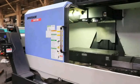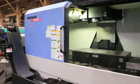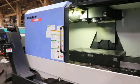Okay, this machine also does have Renishaw part and tool probe. Coolant through. The control does have a remote jog handle as well. So, oh, and a chip conveyor.